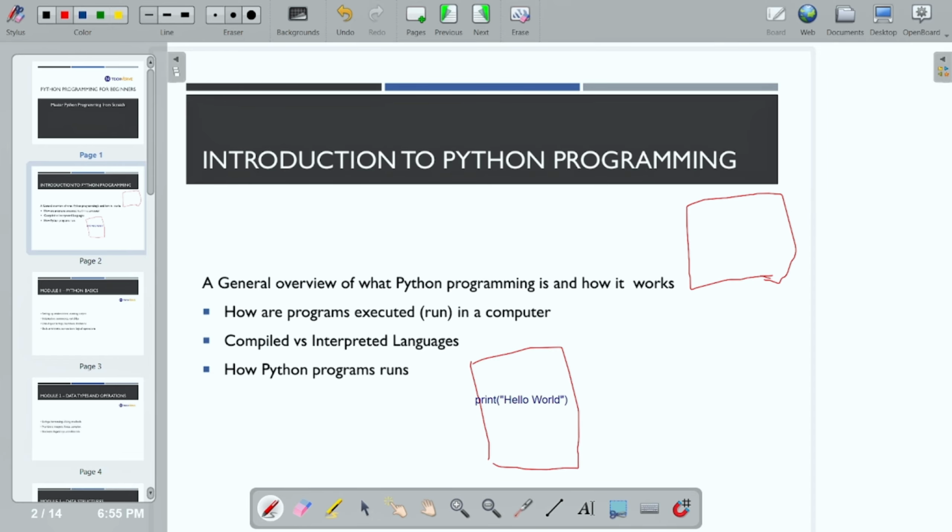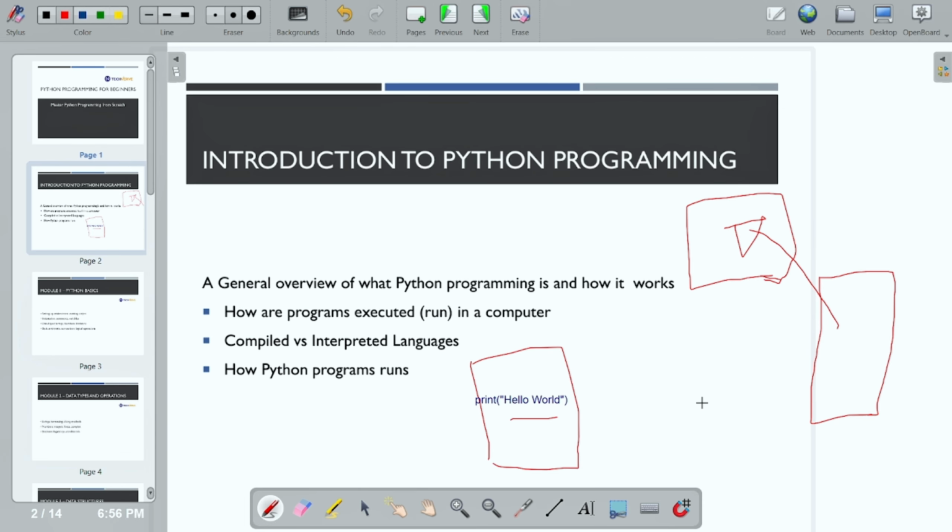Now, there is another part of the computer that is crucial to this execution, called the memory. So let's look at the memory. What does it do? It stores the instructions from your program and gives them to the processor for the processor to carry out. If you take your hello world and give it to this storage, and this storage gives it to the processor, the processor will not understand the hello world. So we need something that will interpret this print hello world into something that the computer understands.